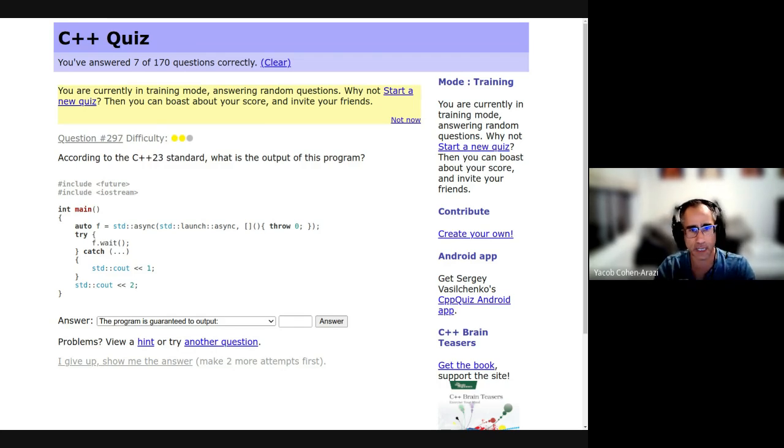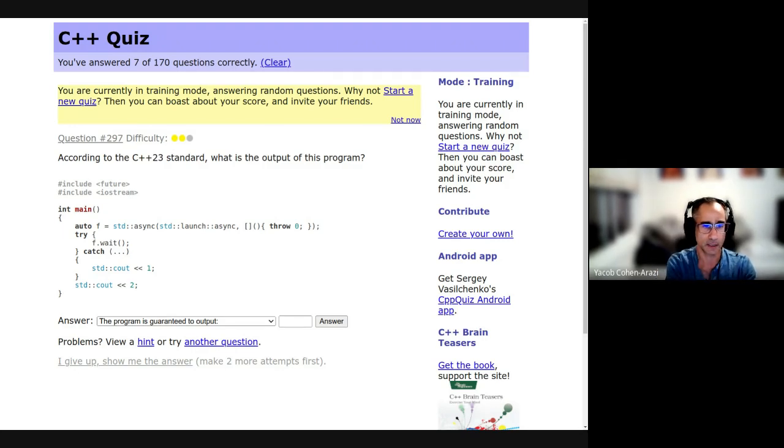There is a std::async that is using the async policy. The lambda, which is the function that we're going to run asynchronously, is throwing 0. Yes, you can throw an integer, and then there is a try and a catch. The try is doing f.wait. If it's throwing, you catch and print 1.